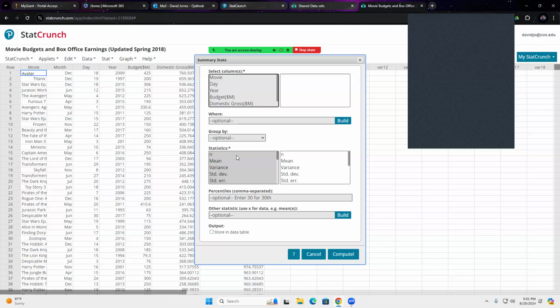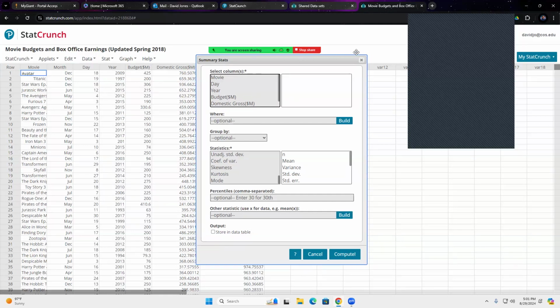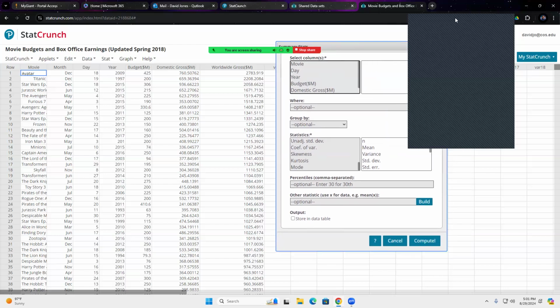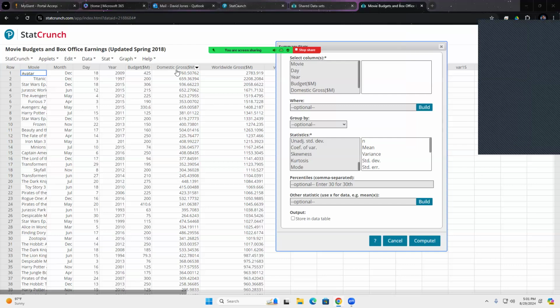That's rude because mode is on the list. They won't let us do qualitative data in summary stats. So we'll do month another way. But while we're here, let's do the average gross income and median gross income. Let's base it off domestic.